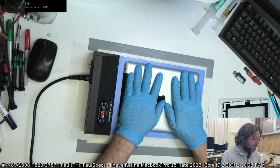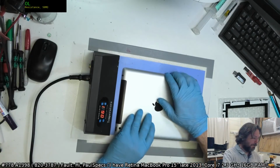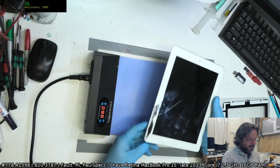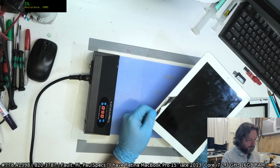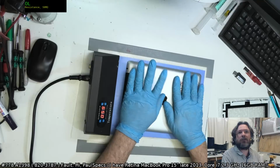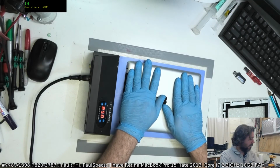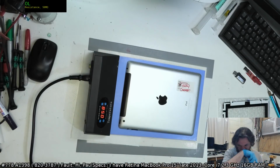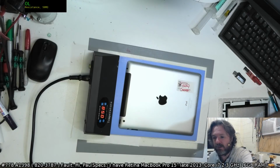Truth Reporter, yes, I'm about to attempt to replace the glass on this. So make sure it is off. Yeah, it's off. Hopefully this won't be too bad, because it does look like it's been replaced before based on the pinch there. It just needs another minute or two. I'm kind of worried now that I'm touching it that the battery might be puffed. I hope not. If it is, that's going to be a new dilemma for me.